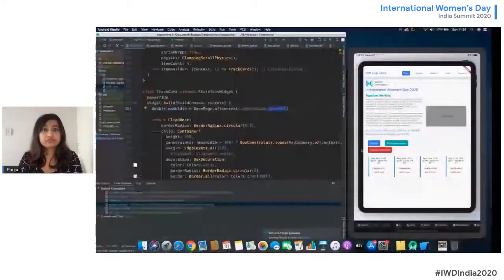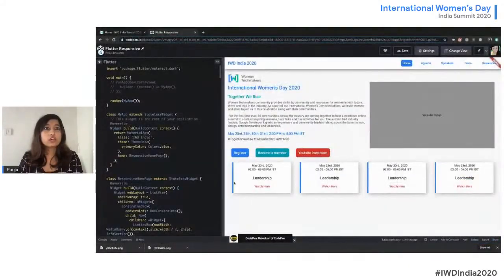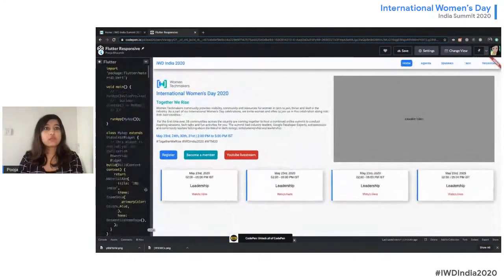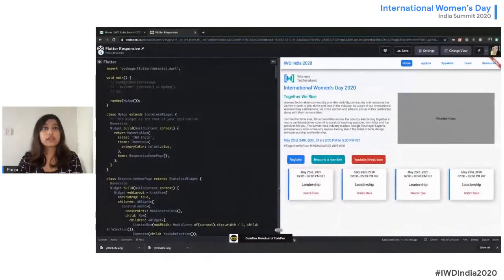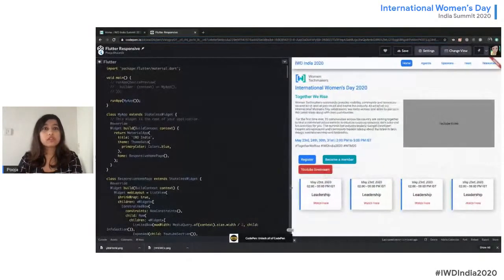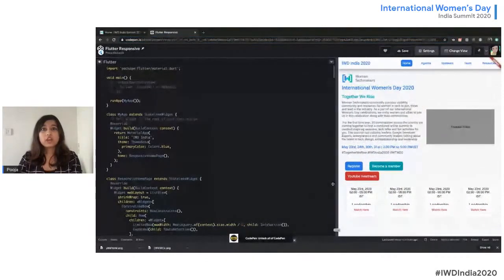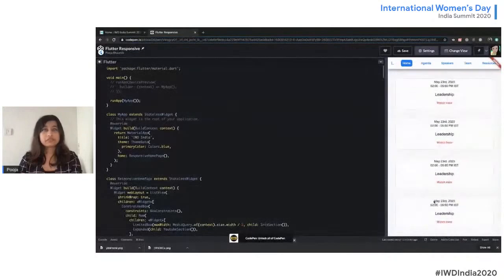I can show you here in the Flutter responsive app itself. Here you are increasing the width of your card, and when you reduce it, it will reduce accordingly, and at all times it will always have flex as one, dividing its width between four parts. And once the LayoutBuilder says that it's less than 500, we will change the layout itself.